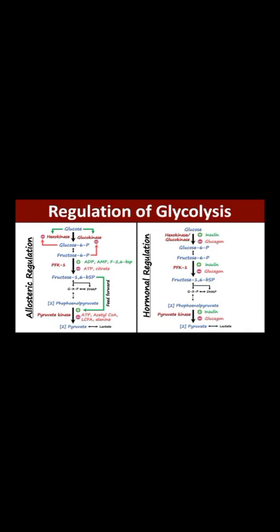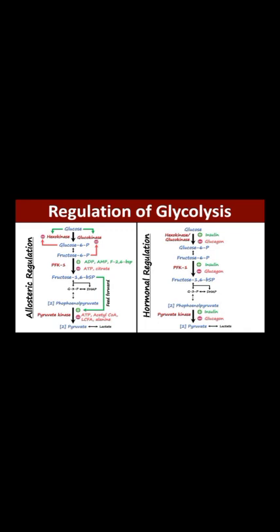Okay, now again we must understand that on reaction number 3, where we have fructose 6-phosphate, the enzyme that usually catalyzes this reaction is phosphofructokinase 1. The inhibitors there are ATP, adenosine triphosphate, as well as citrate. Then the activators are ADP, AMP, and fructose 2,6-bisphosphate. Those are activators. Then the conversion of fructose 1,6-bisphosphate to give us phosphoenolpyruvate, this one, the activators here, this is where the feed forward, this one is just the feed forward.